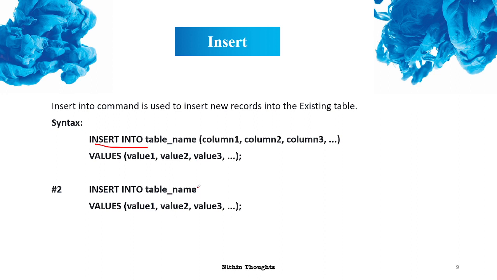So if the table has only 3 columns and we give the 3 values, the query can be adjusted and populated in the table perfectly. If you don't want to give a value for column 2 and it has to be null, in that case what you will do is write column name 1, comma, column name 3. So that respective data will be written here, so that it can be populated in the table without any error.